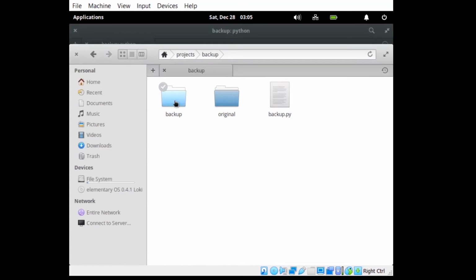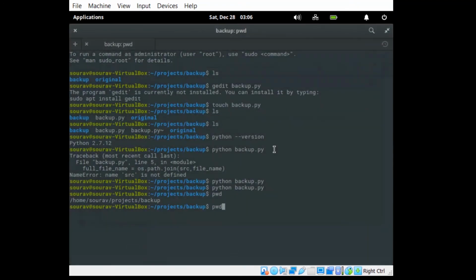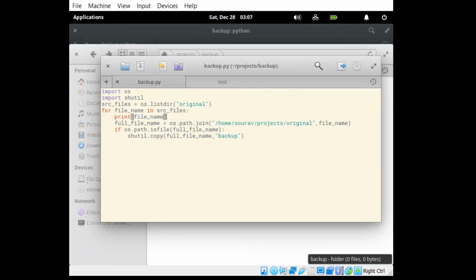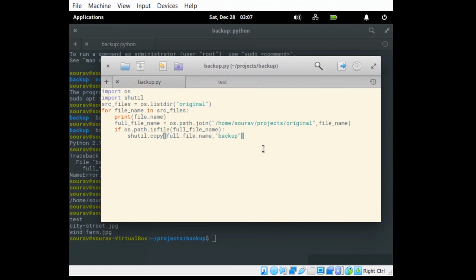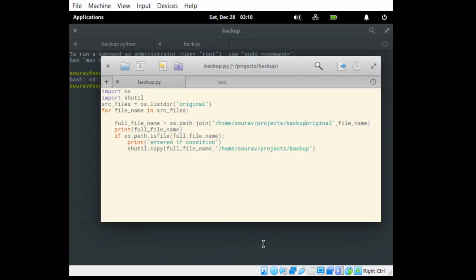It didn't work. I guess I have to give the full path name of the system. It still doesn't work. So I printed the file name to see if it was fetching properly. It was, but it wasn't working. After some debugging, I found that the path given was wrong.